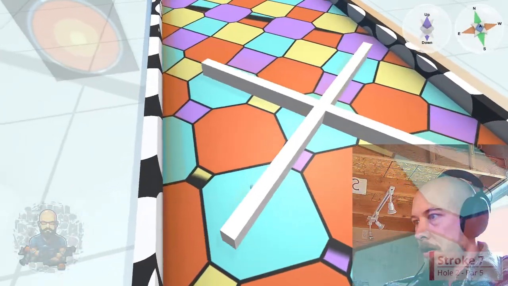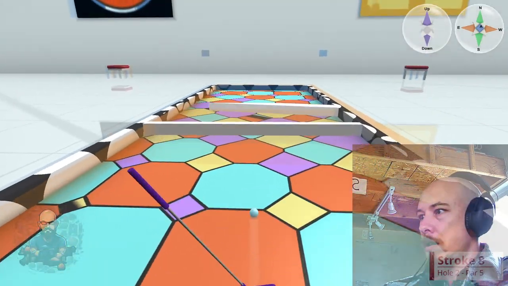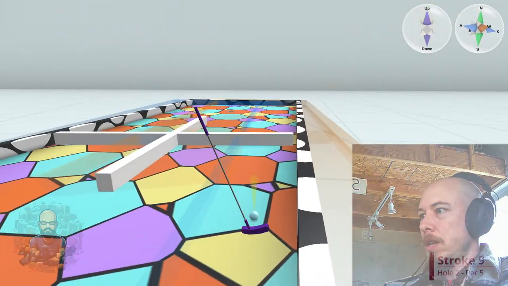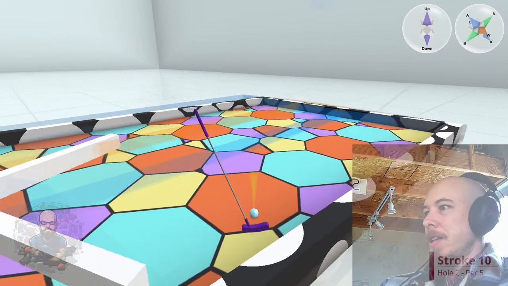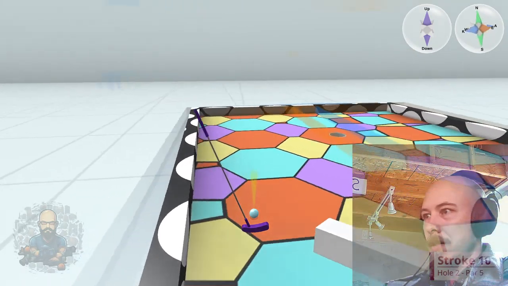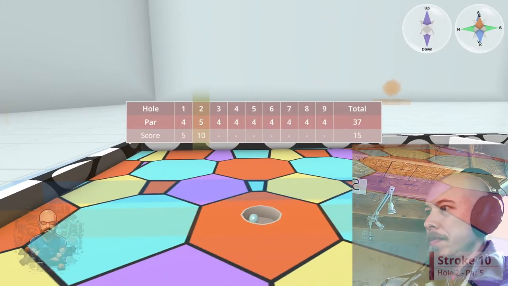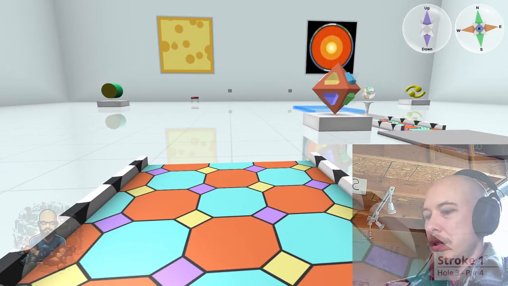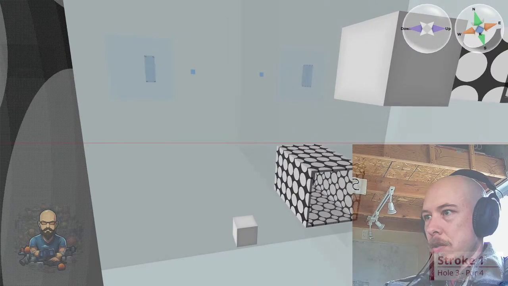There we go. Nice. No! So close. Alright, let's see if we can just get around this thing. Alright, good enough. Fascinating tile. Five over. Well, can't win them all. Moving target. Oh no. There's two of them.